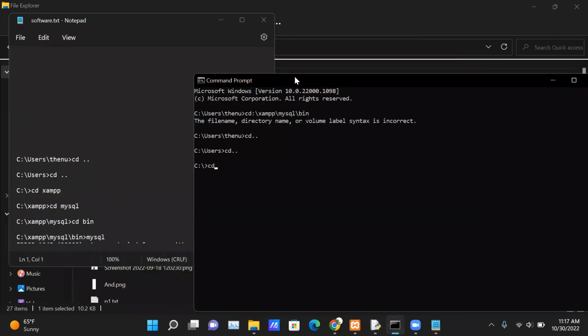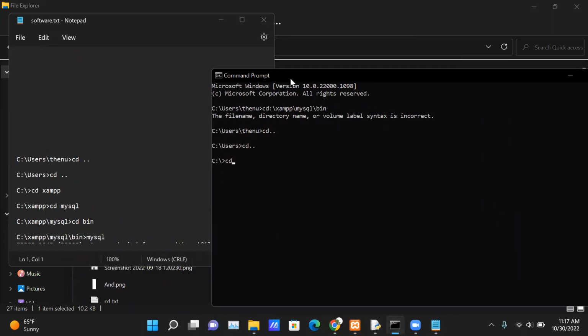Yeah, instead of typing this, you can write a single command, cd space. Okay, type cd space c colon. No, just type the full path. C colon space cd space c colon. This is a colon, not a semicolon.